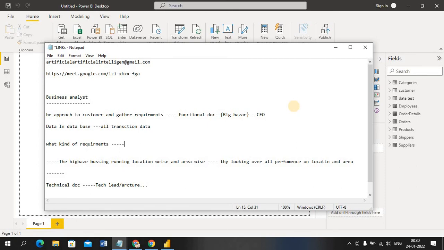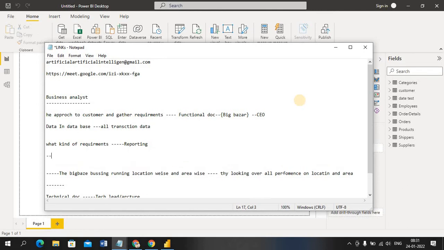The business analyst first understands what kind of requirement it is. The CEO says, I want to see my sales date wise, weekly wise, quarter wise. So the business analyst understands that they are looking for reporting. The requirement belongs to reporting.